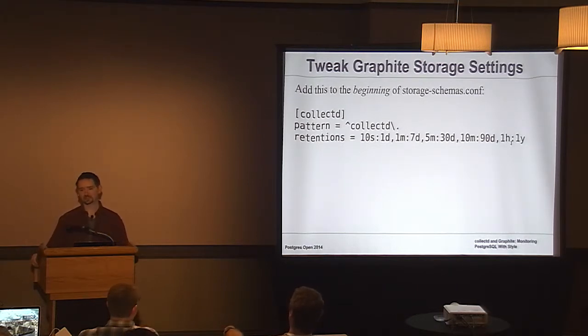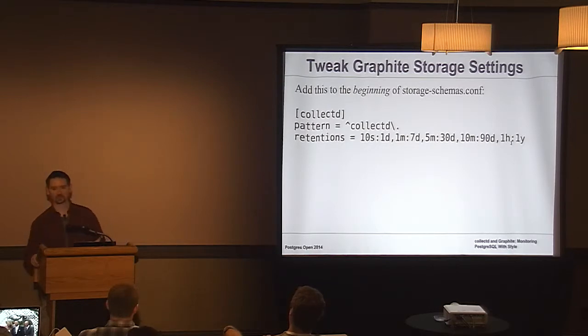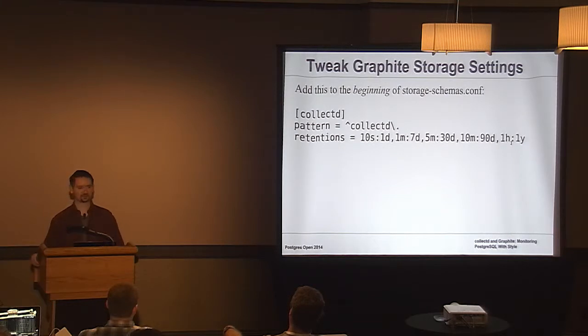You can extend these as much as you want. Just keep in mind that the more data points you put in here, the bigger those Whisper files are going to get, since they're a rotating data file structure. I think this particular format gives us maybe 128K per file, which isn't bad.